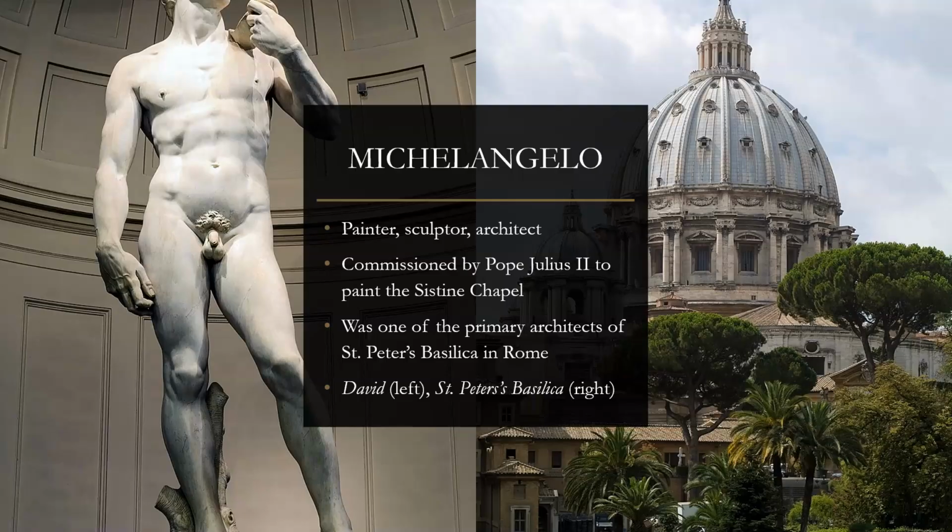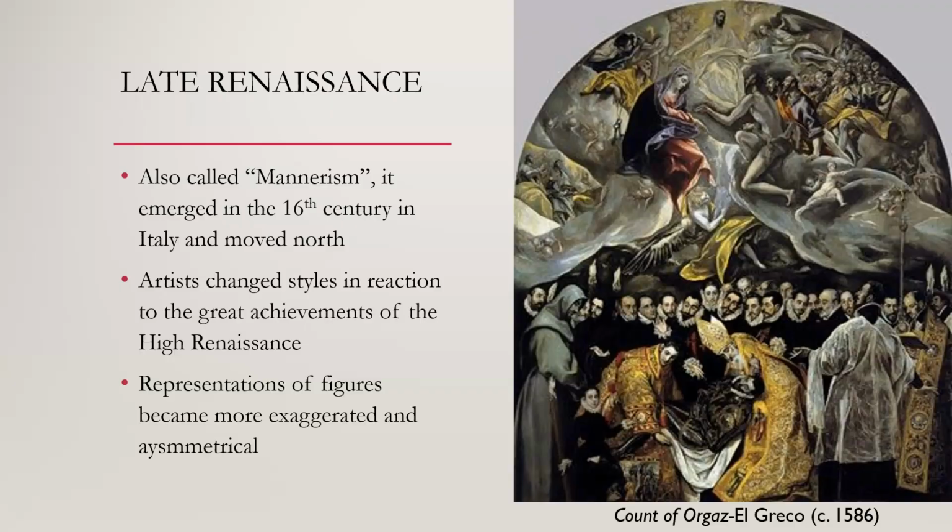Here, equally famous artists from that time period, Michelangelo. Here on the left, we see that prime example of Renaissance sculpture, and probably the most famous piece of sculpture in existence is his portrayal of David. Equally on the right is his help in the design of the dome from the St. Peter's Basilica in Rome. So another man of many talents.